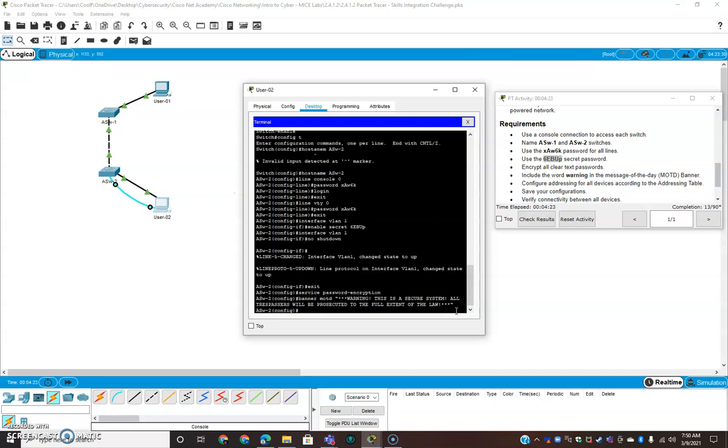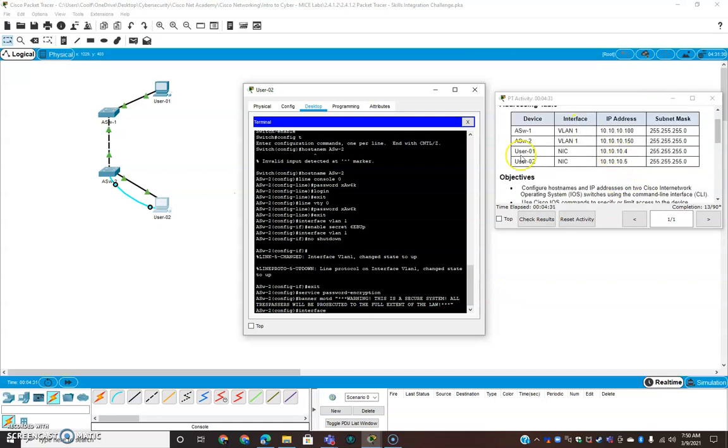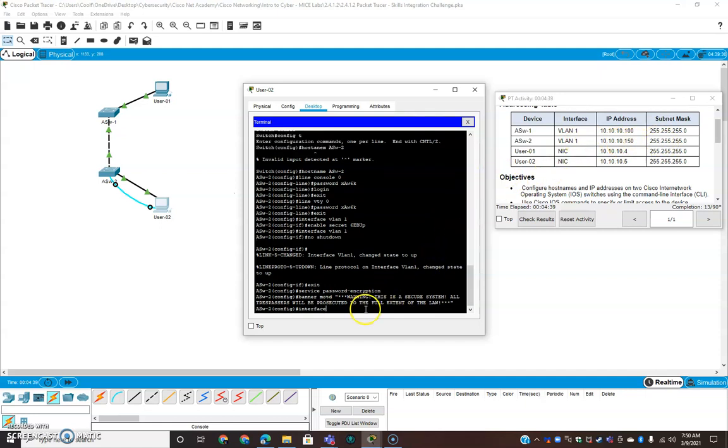So, next we're going to go back into interface VLAN1 because we want to add the IP address. So, we need this IP address and that subnet mask for the second switch here.